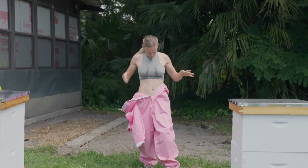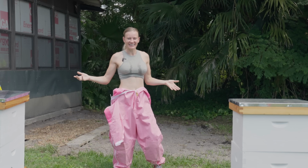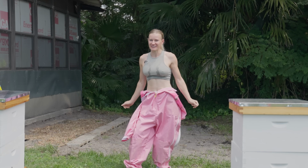Oof. Wow. Beekeeping is pretty hard, but it was a lot of fun, wasn't it? I love my bees already and I can't wait to harvest the first honey.